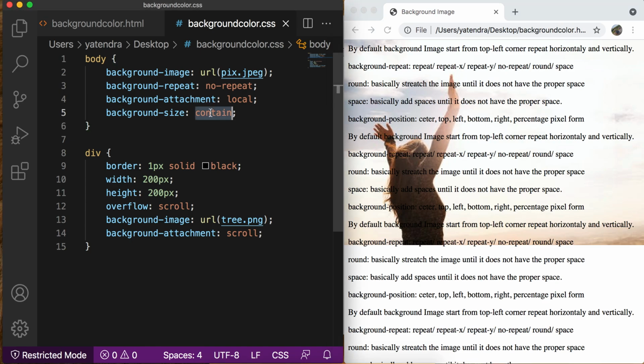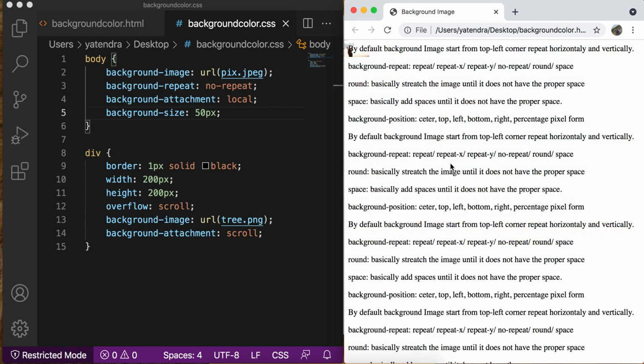We can also specify the size in the form of length. So let me give 50 pixels here, save this, go here, refresh, and you can see now my background size is 50 pixels. Let's increase it a little bit so we can easily see the background. You can see 250 pixels is my width and height.